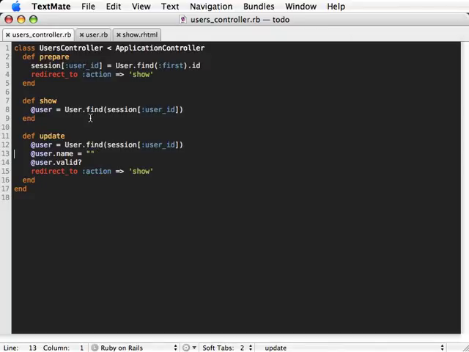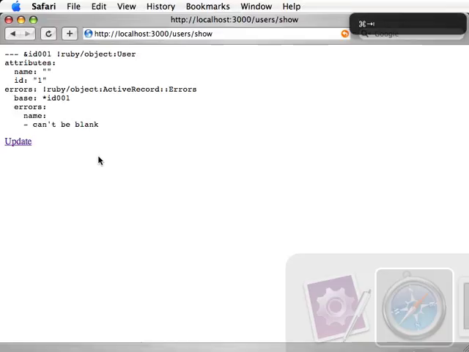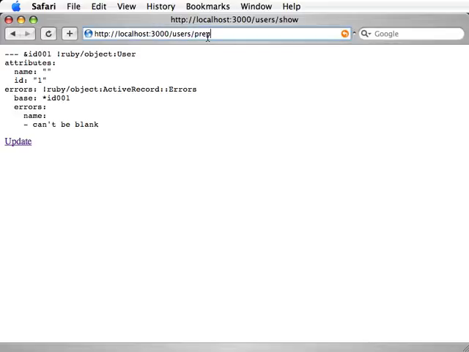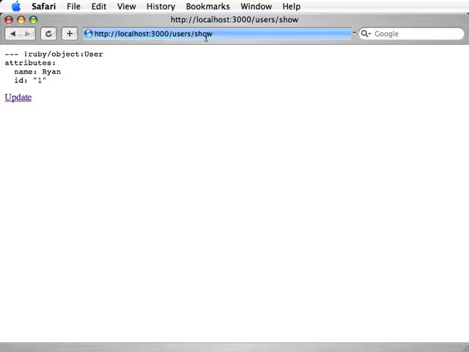So now, the user will be fetched from the database every time, and it's only using the ID of the user to reference in the session. This will mean that if we go back to our prepare action, now we have our username back to Ryan, and running update stays at Ryan because the changes were not permanently saved to the database. The user is fetched from the database again.